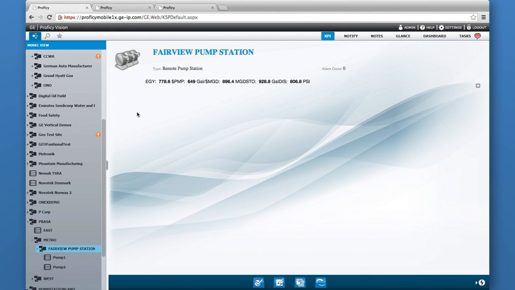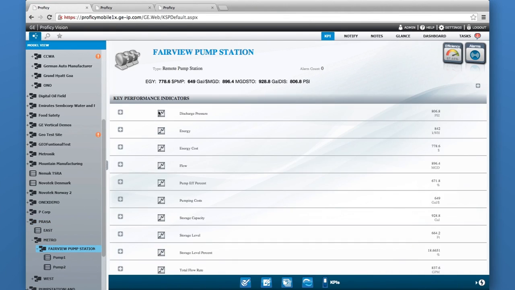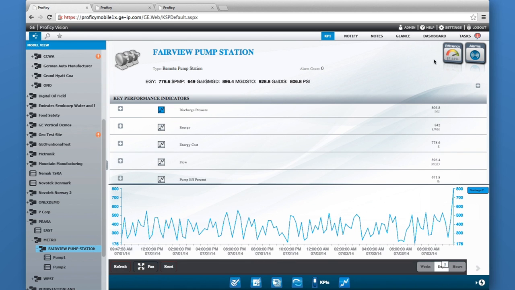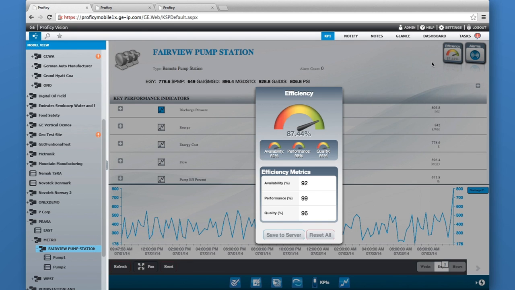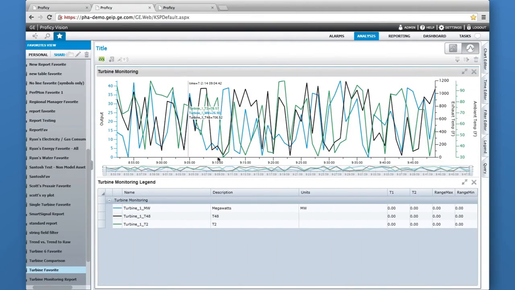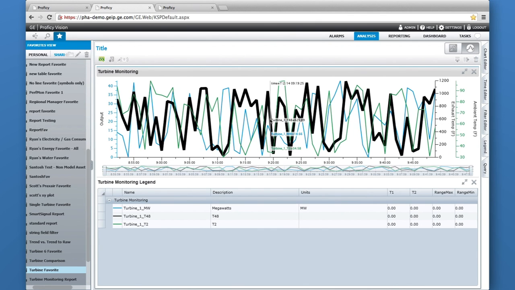Machine efficiency calculations are built right into the Equipment Insight solution, so the end user and the OEM are always on the same page. In the event of a performance discrepancy, historical analysis tools allow the OEM to examine the performance of a machine and compare it to others owned by that customer, or to the entire fleet of similar machines. They can then look for alarms, KPIs, or events that could be contributing to poor performance.